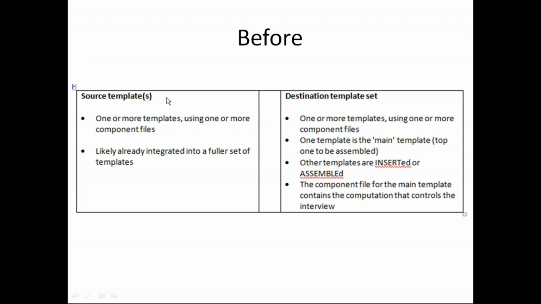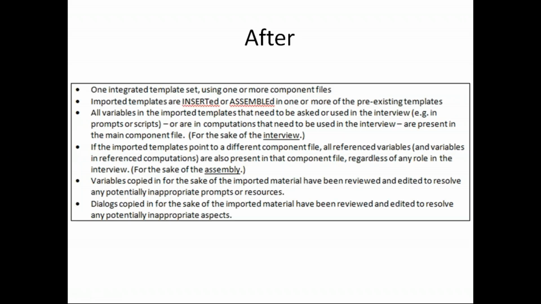So this is the example, say you've got a divorce system that's got a fee waiver in it, or an elder abuse application that's got a fee waiver. And you really like the fee waiver, but you're working on a totally different set, maybe a conservatorship or a guardianship or something else, for which the fee waiver in the source template would be great. But you've got your own universe of component files and your own structure that's inserting or assembling pieces. How do you take that source template into the destination template and get to this state, which is one integrated template set that has the source material in it?